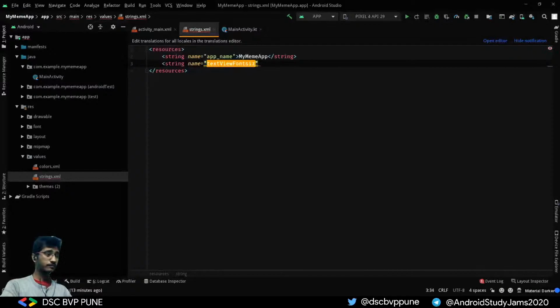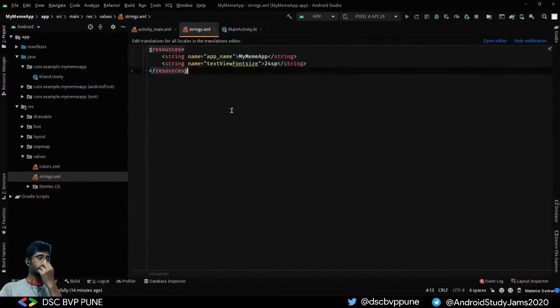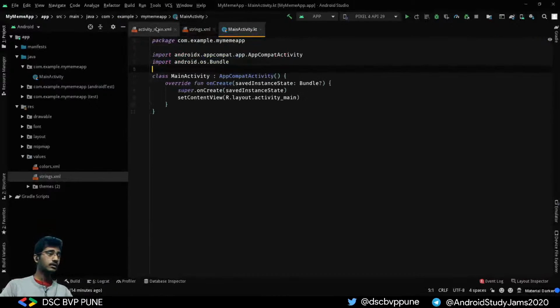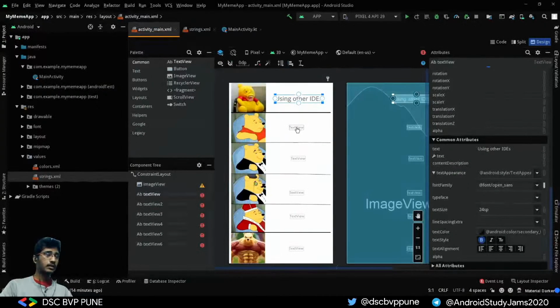Then we close it, and it automatically closes. And what is the font size we have selected here? I think it's 24 SP. Then we will import it for this text view. See how?